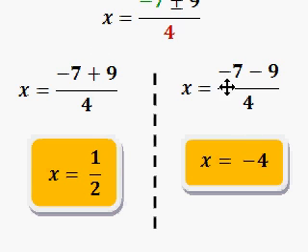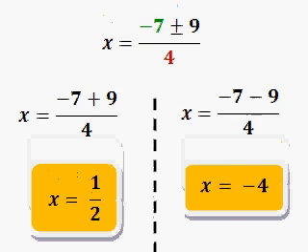Well, let's go through this. Minus 7 minus 9 is minus 16. So minus 16 divided by 4. Minus 16 divided by 4 is minus 4. Again, if you know how to do substitution, if you know how to simplify fractions and deal with negative numbers, there really is nothing to do here. You're simply using a formula.